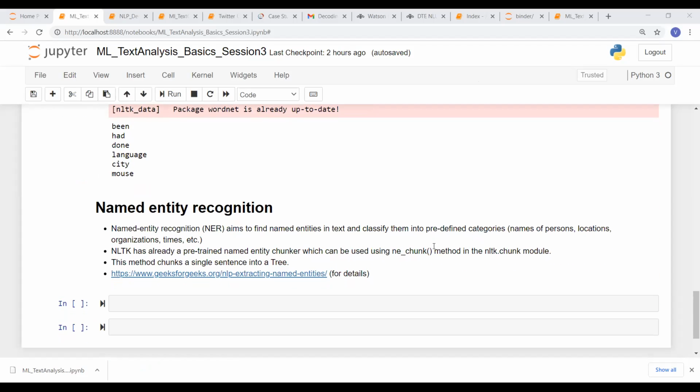Then there is something called named entity recognition. Now this analysis is basically taking it one step ahead. So from the simple things, we are taking it to something complex. It's not the end. You can do a lot more things, and parts of speech tagging is another thing which you can do. Named entity recognition is able to identify whether it's a place or a person or an organization.